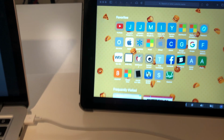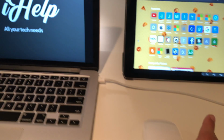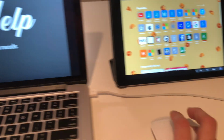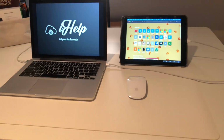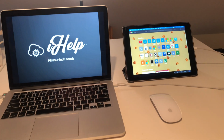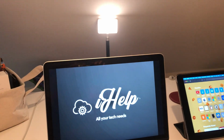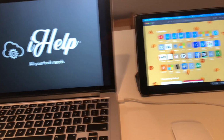I'm going to have this iPad right where the screen is basically, but since it doesn't have a keyboard, it takes up a lot less space. So that space is going to be put to good use for our mouse. And since I'm right-handed, it goes right on my right side, so it's easiest to use for me. So that's our working/leisure setup. We like to keep it really minimal so that we're not distracted when we're working, because if we're distracted, then we don't get as much work done as possible. And if you want to know, we may also use this for iHelp calls, making videos for iHelp.